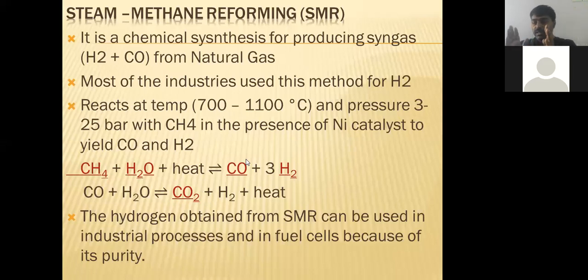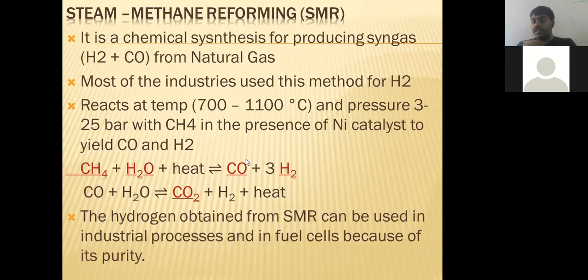Now, how are they going to produce this particular hydrogen content from the synthesis gas, syngas? What do you call syngas? Especially whenever they need to produce it, the first step is they need to separate it. What separation? The CO part is there as well as the hydrogen content. Both are mixed, and that is called syngas. When I need to do that, I need to separate the CO as well as the hydrogen content.